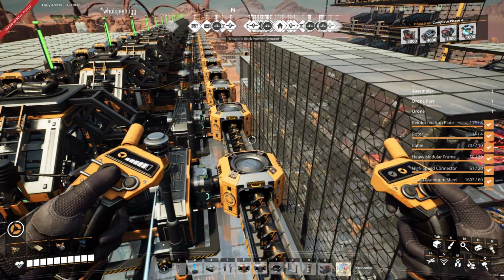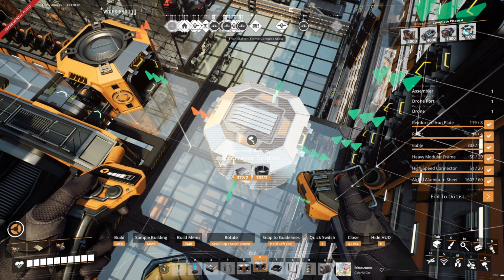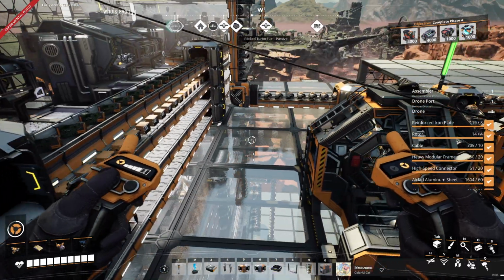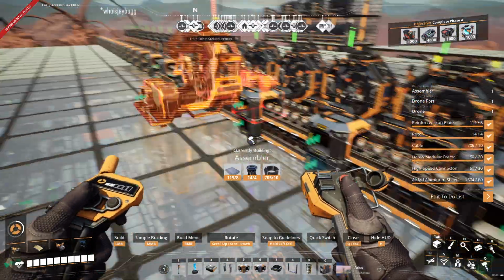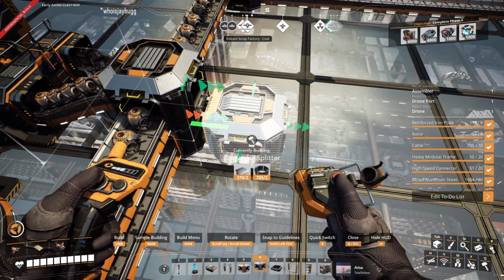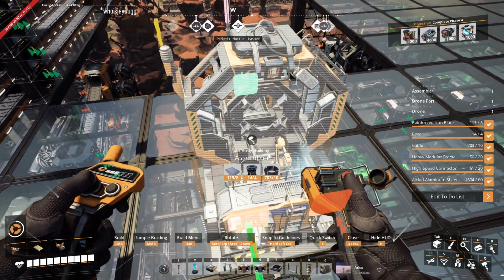Wait, is that everything? Let's put a splitter over here. And then just for kind of, in case we want to expand it later, making sure that we don't run out of space for something, for some dumb reason. We'll build one on this side. Kind of mark the territory, right?